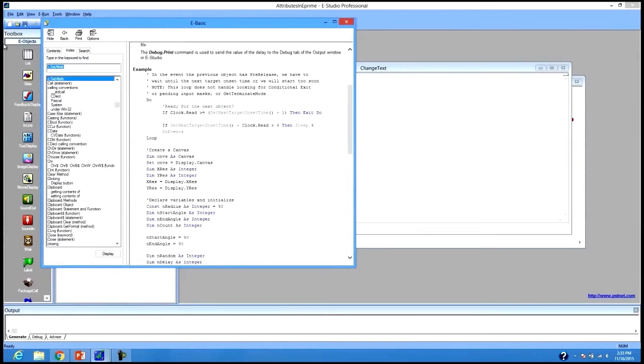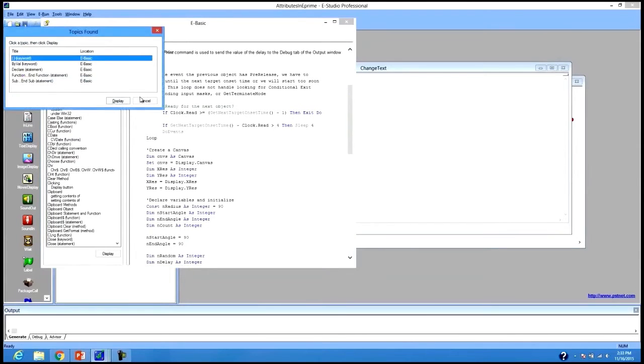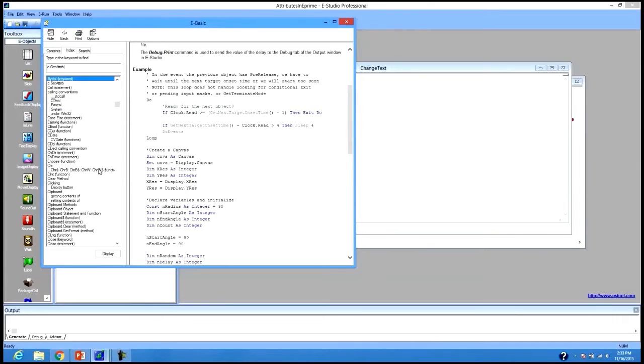The other command that's available is c.getAttrib. Now these are the two really important commands that are available for EPrime in terms of attributes. You're going to use them a lot, and getAttrib basically allows you to grab the attribute that's already been set.